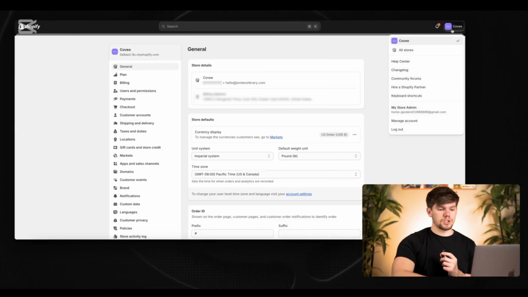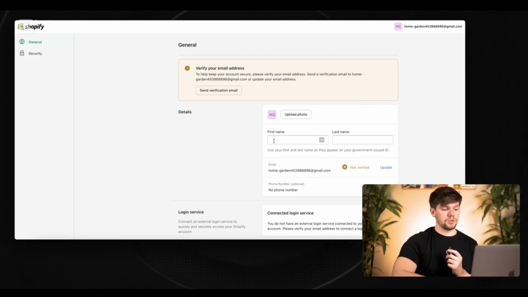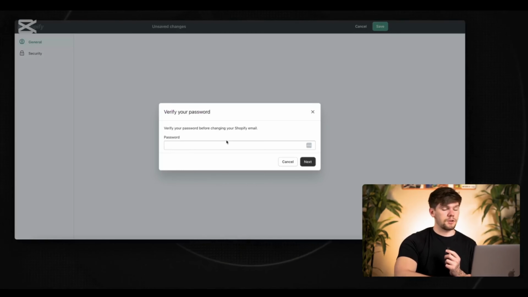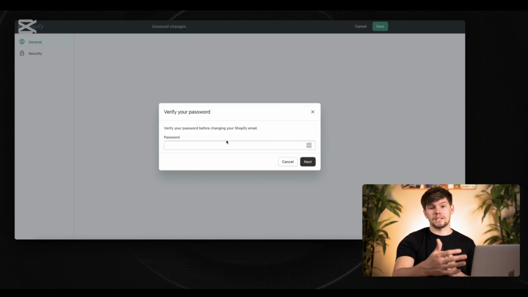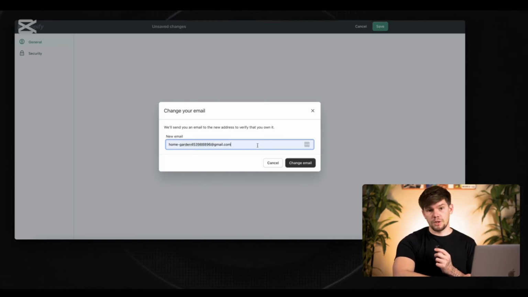And then we want to go into this top right section and hit manage account. Once you land here, it's totally fine if it still has the email address up there. You want to make sure that you update the email and put in your information. Once you hit update email, it's going to ask for the password one more time. Make sure you put in that password that you originally had to sign into the store in the first place. Then it's going to ask to change your email. So make sure you re-input that new email in here as well.